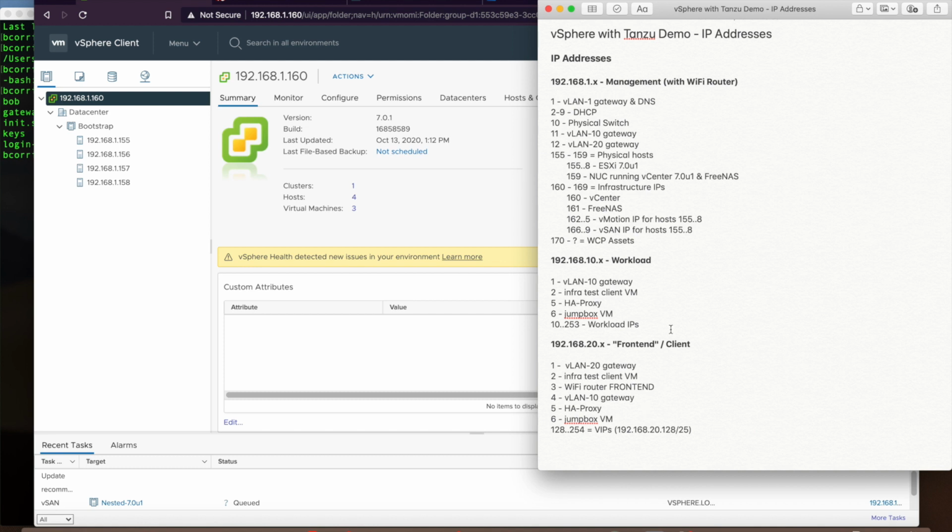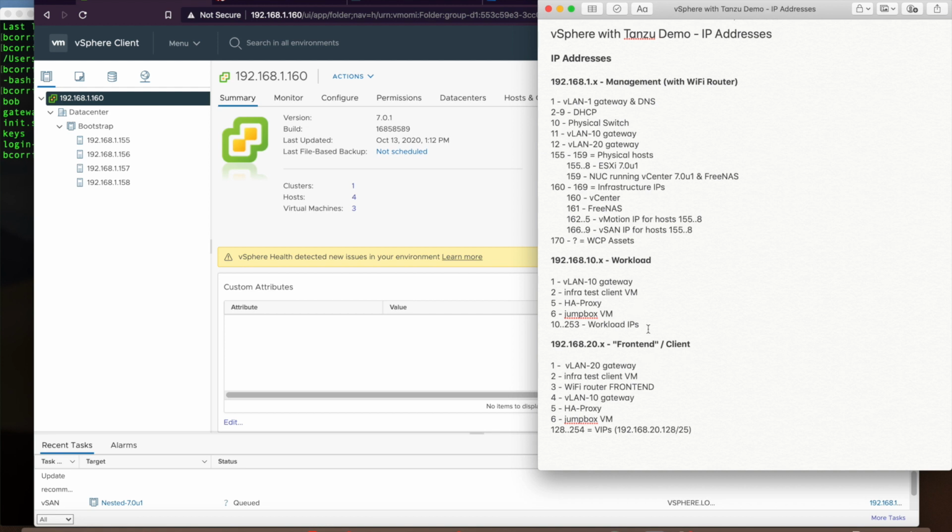There's nothing that routes to it. The only way that you can get to the workload network is by being on a virtual machine that has a NIC in the workload network. Now you'll see that when we deploy the supervisor cluster, it will have one NIC in the management network and a second NIC in the workload network, so that it can deploy stuff into this.